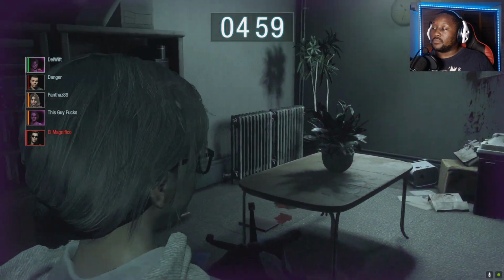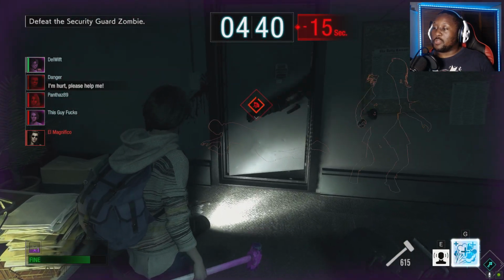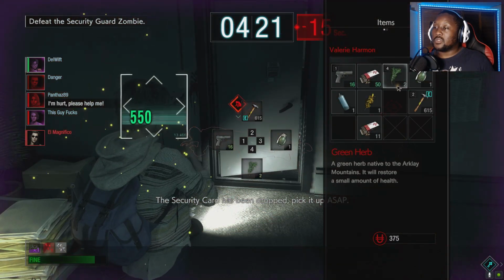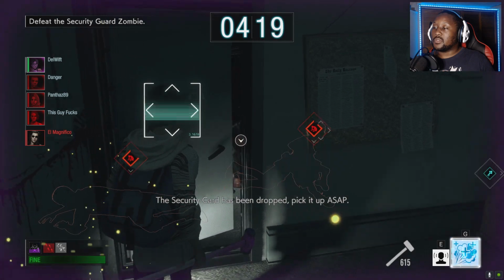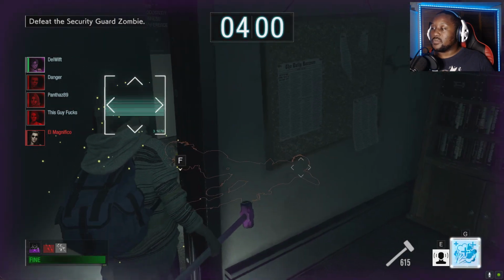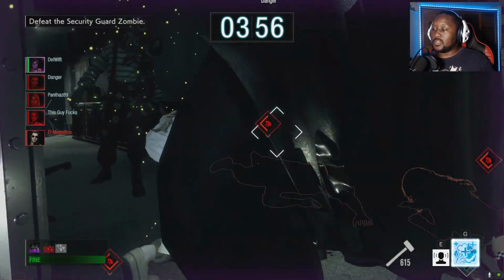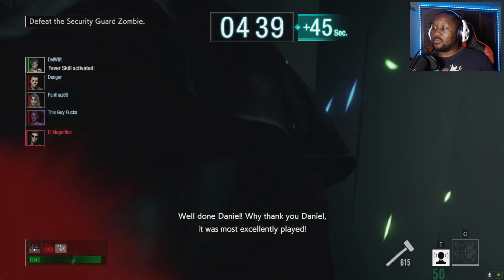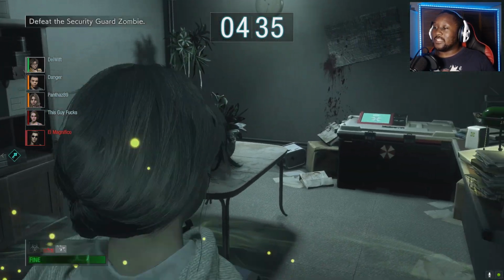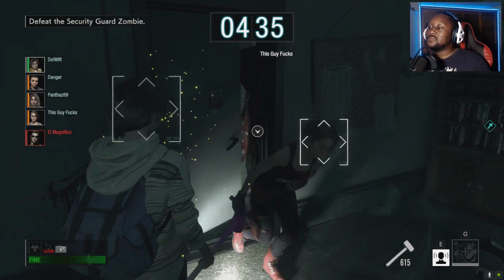What? I have a first aid kit for your boo-boo. You tripping, bro. Damn. Don't worry. All right, here we go. Healing over here. Nope. No, get it. Hells yeah, I did my part.